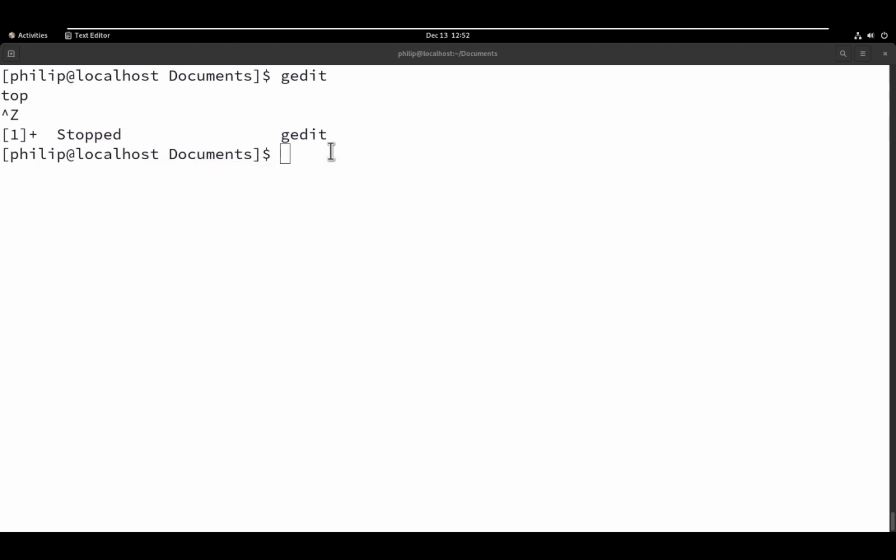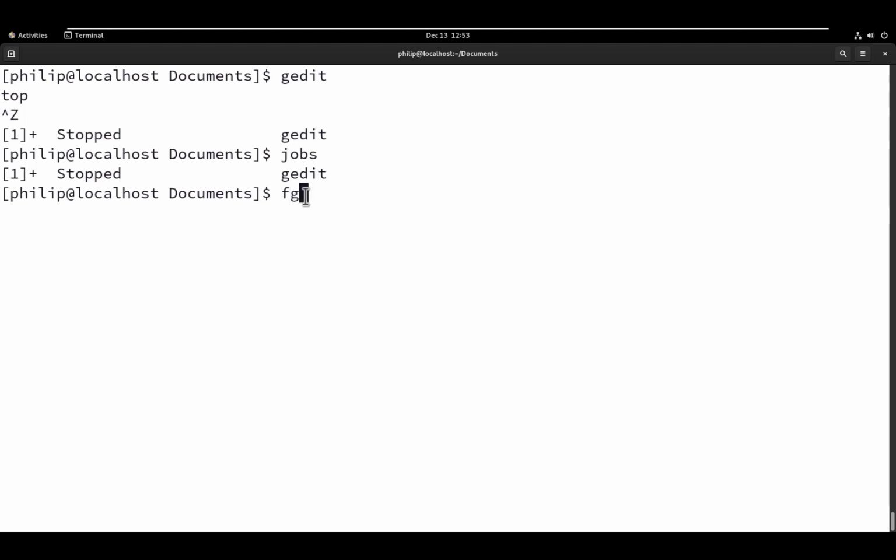Back in the terminal, I can issue the jobs command, and this is going to list the existing jobs which I started here, and it says for gedit it's currently stopped. Now if I wanted to resume this program, I can issue the fg command.